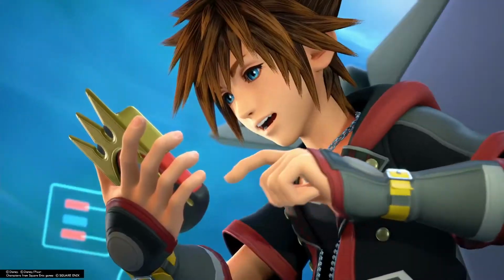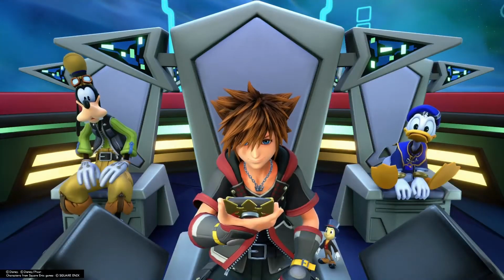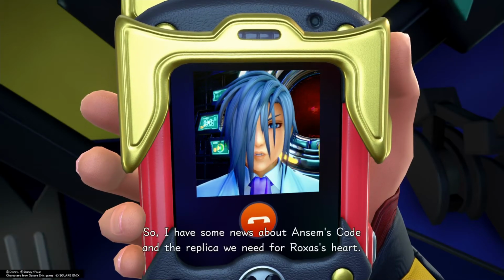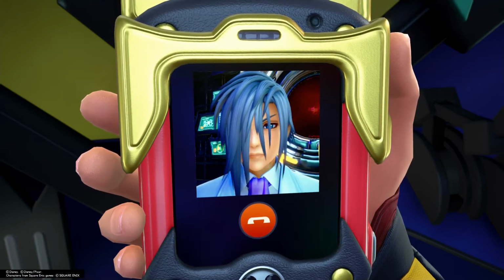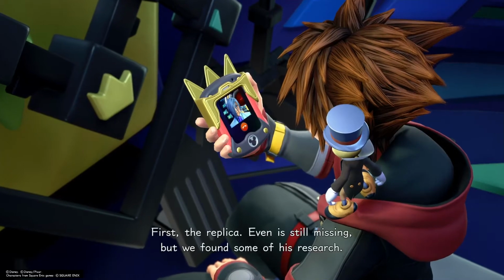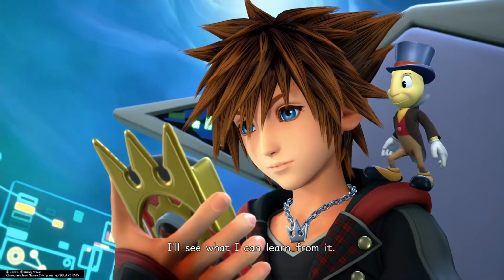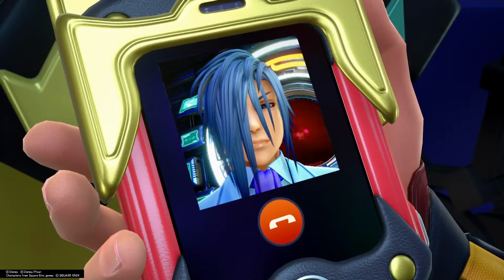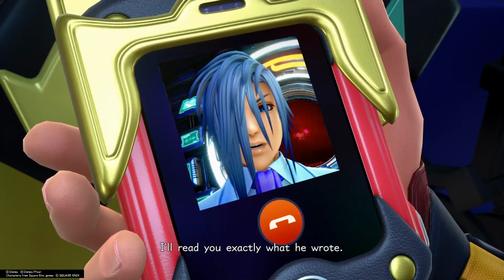Huh? The King? Riku? Is this a bad time? Enzo. So, I have some news about Ansem's code and the replica we need for Roxas's heart. Oh! And? First, the replica. Evan is still missing, but we found some of his research. I'll see what I can learn from it. You've got our thanks. As for Ansem the Wise's data, we've discovered a very interesting passage. I'll read you exactly what he wrote.